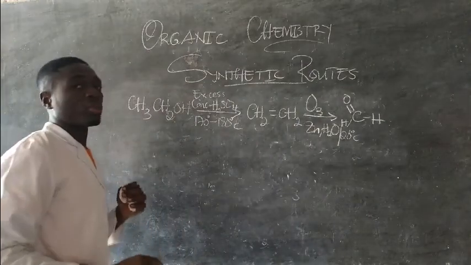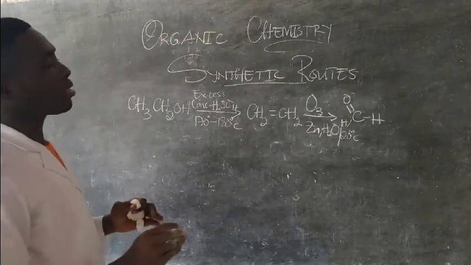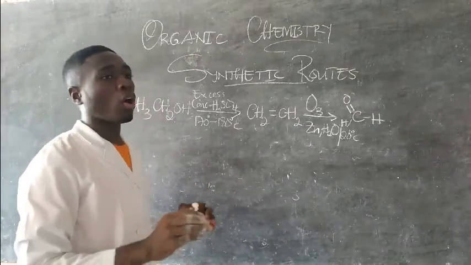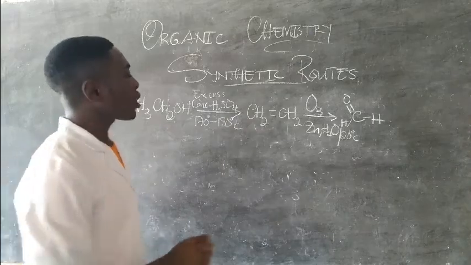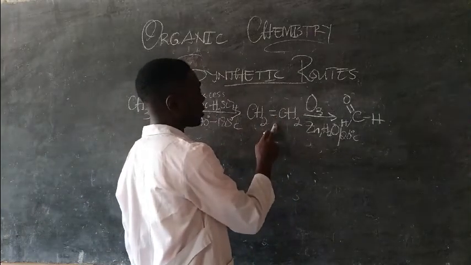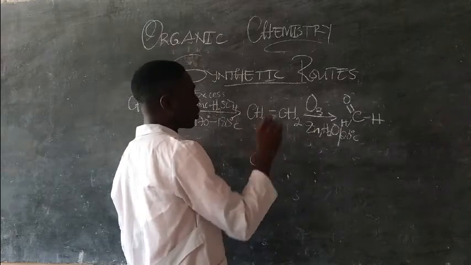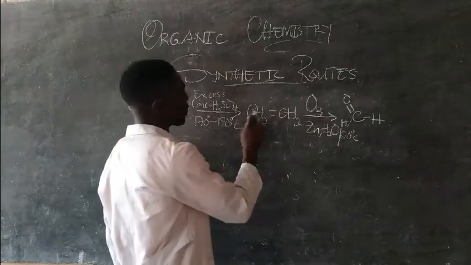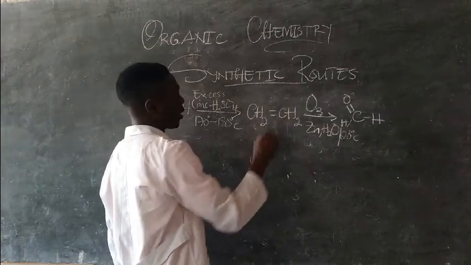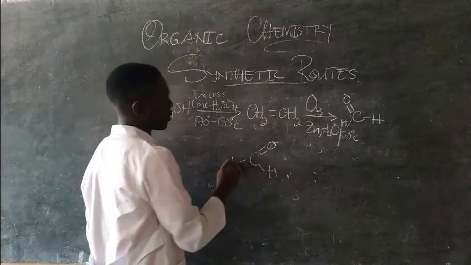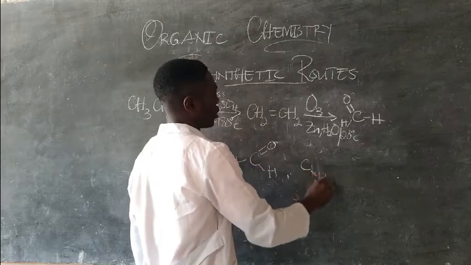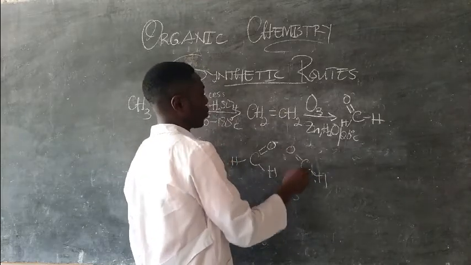When you carry out ozonolysis, remember, it is a reaction carried out on alkenes to test the position of the double bond. So if I'm adding ozone to this alkene here, which is 18, the simplest way to know the product is that each of these carbon atoms is going to pick up an oxygen atom. So this carbon atom here will pick up an oxygen atom, and this one here will also pick an oxygen atom. So I'm going to also have H, double bond O, OH.